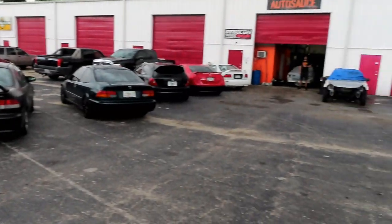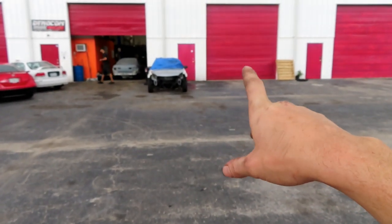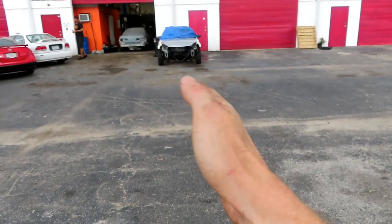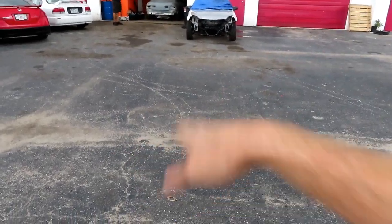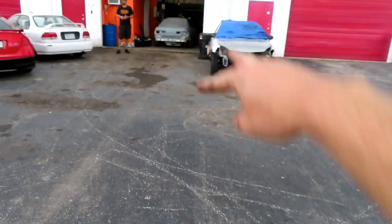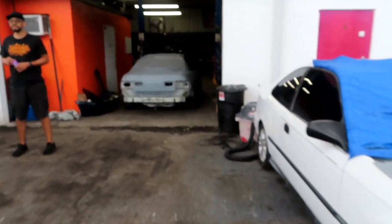While they're figuring that out, we're going to go ahead and close up the shop. We finally got a good amount of cars out, but then we got a whole bunch more come in, so we've got a full lineup. We finally cleared this area — my guy next door Chad was kind of complaining a little bit because our cars were way over the line and it was really hard for him to move his trailer. Shout out to my buddy Chad, love you man. I feel really good about it — it's like ripping off a Band-Aid. I only got two cars in the shop right now.